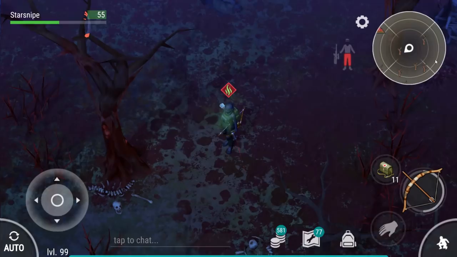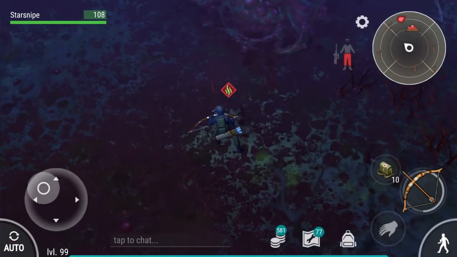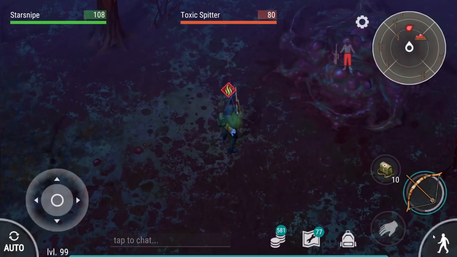Try sneaking with the bow. Supposedly, we can get sneak attacks or something interesting like that. And I gotta stop walking over those things, dude. Supposedly, we might be able to get sneak attacks or something. So maybe that is the difference.